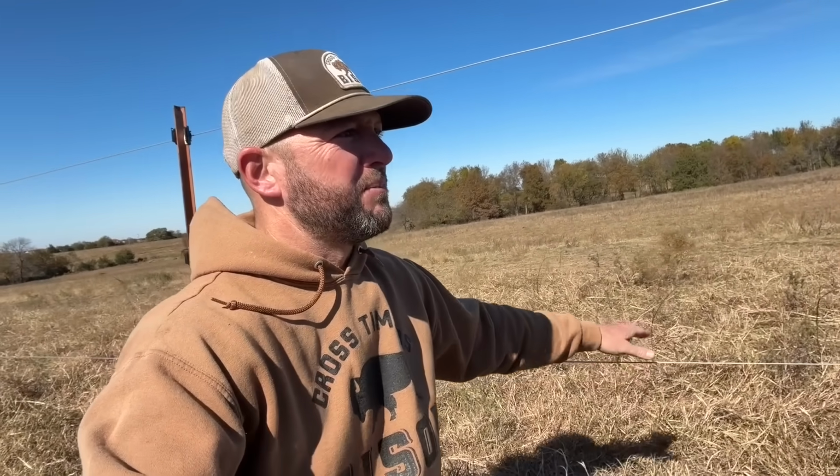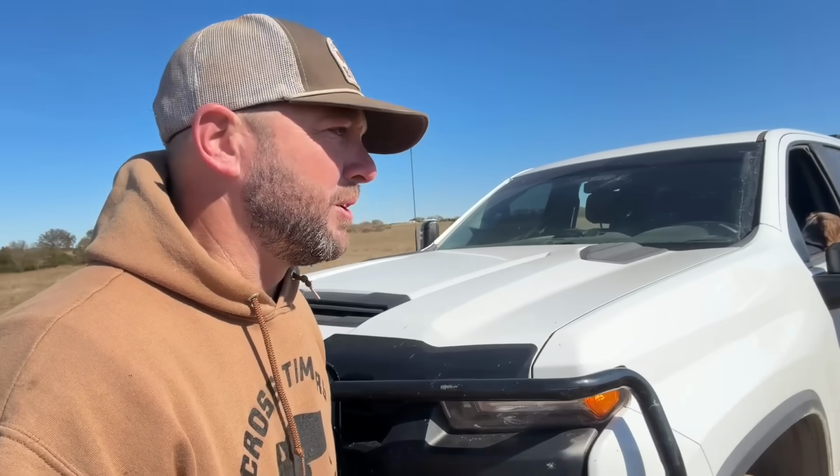So I have honestly failed. Nope, this is obviously not hot. We started using a hot wire system 2 summers ago. And anyways, I have failed as a rancher, and I've been just lazy, basically. There should be 3 strands here, 1 right here in the middle, and so you can see this large gap, probably 2.5 feet. Well, the calves actually shoot through there, which is where I just planted a cover crop, and there's green coming up. So the calves can fit through here, and you're probably wondering, well, Dusty, how are you doing this with bison? Well, now they're all coming up here. I better get a little closer to my truck.